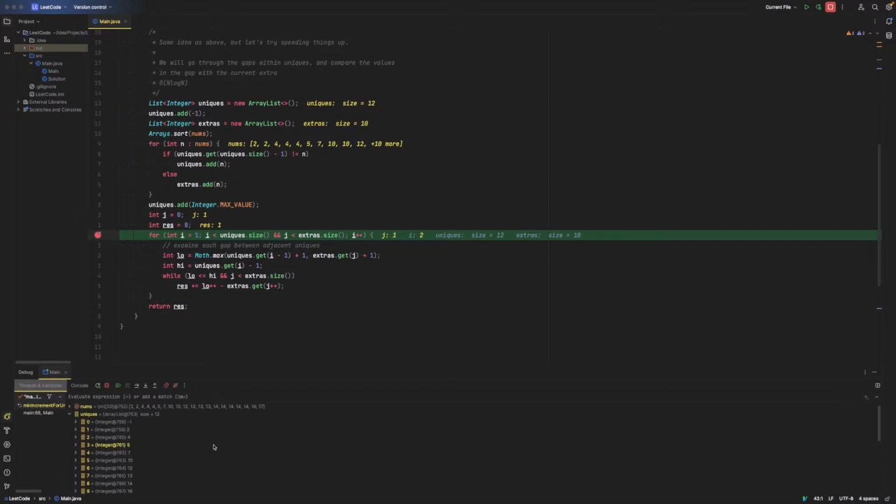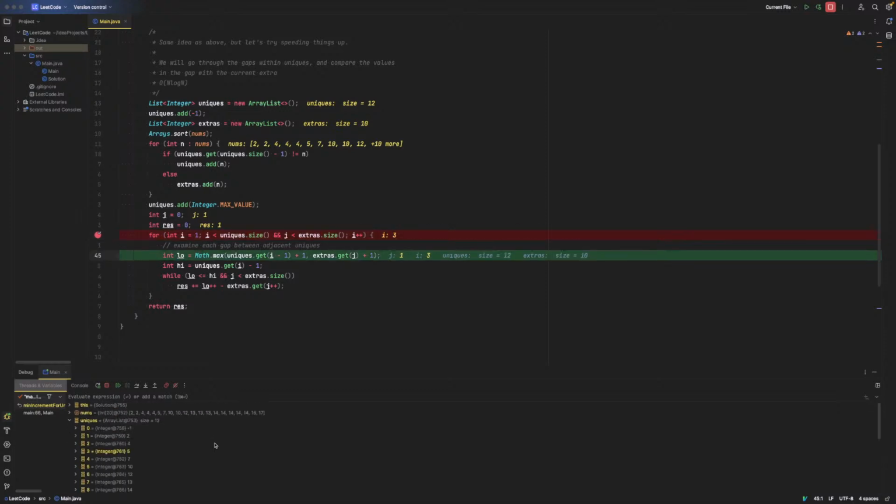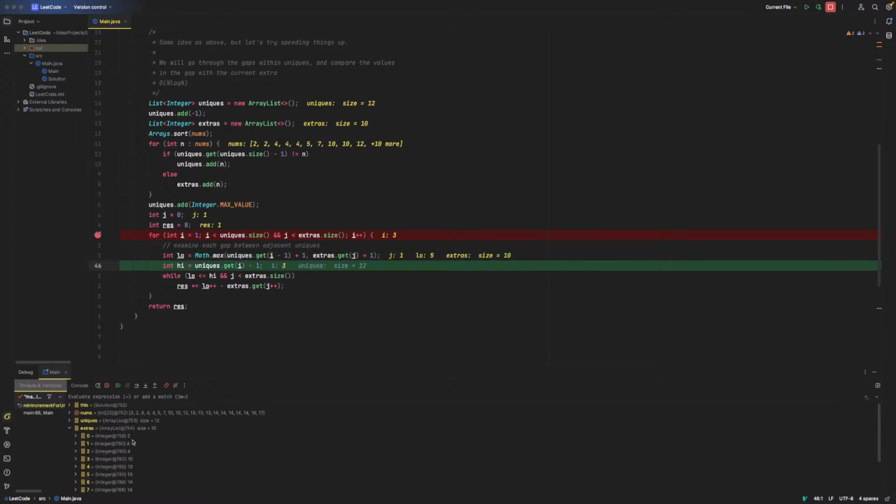Okay, so now i is equal to 3. Okay, i is equal to 3, which is 5. j is 1, so we're going to point to 4. But that's going to be 4 plus 1 will be 5. Right, low is 5.